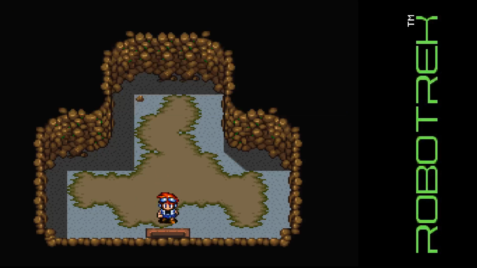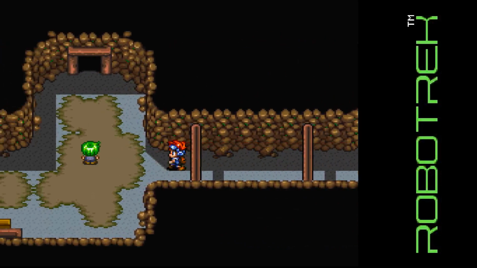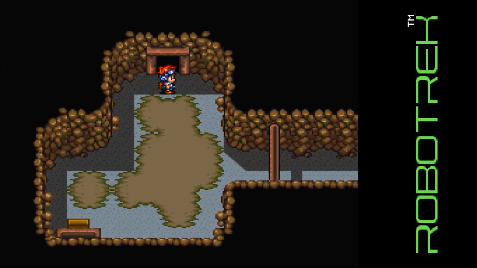I wonder if by come here he means come back to town, because I don't recall getting any treasure right there. Oh, he's gonna go unlock the door. Can I beat him there? Oh, no. Just barely beat me through.